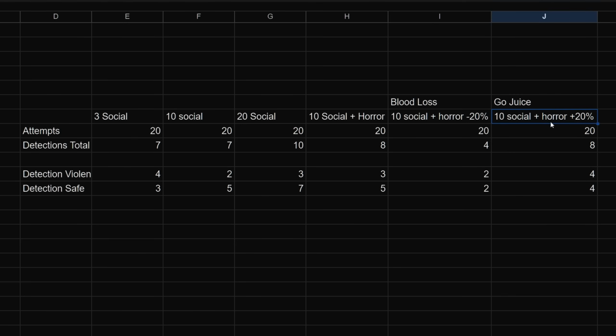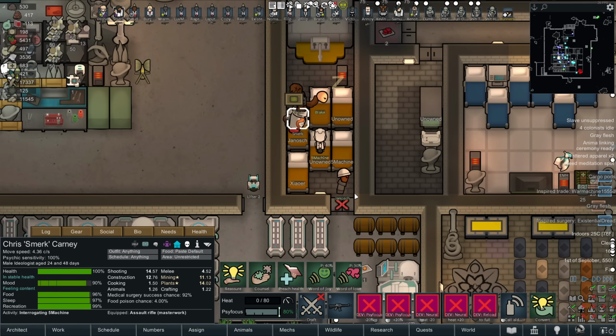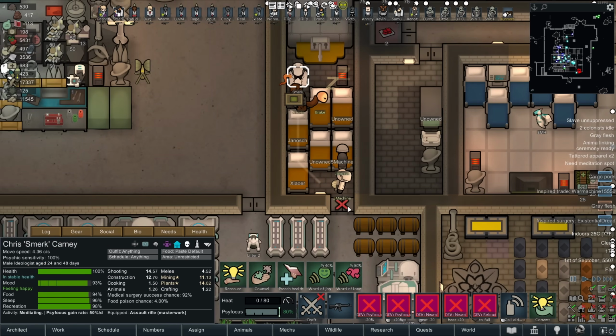Just to test the opposite end of the spectrum, I got a pawn dosed up with Go Juice, 10 social, metal horror, and still, it did not actually improve their detection rates. Still 8 detections total, 4 were violent, 4 were non-violent. Quickly testing this again, what we want to see here is a failure to detect the metal horror. Assuming we fail, all you have to do is this.